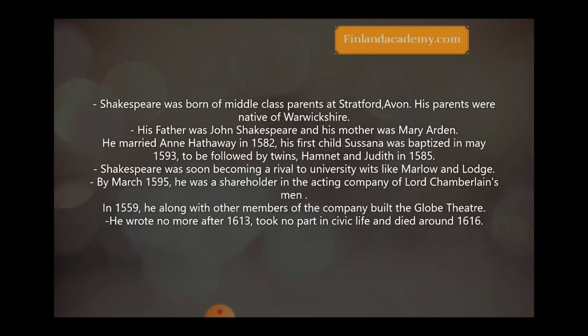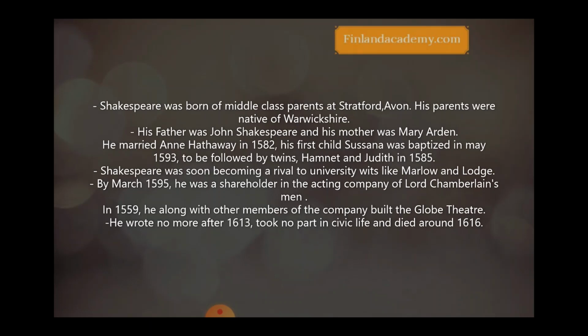And then in 1599, he and some other members of the company built the Globe Theatre, a very popular theatre, which simultaneously proved to be an outstanding theatre of the day. And then we also see that in about 1611, Shakespeare retired to Stratford, and he wrote no more after 1613. He took no part in civic life and died around 1616.